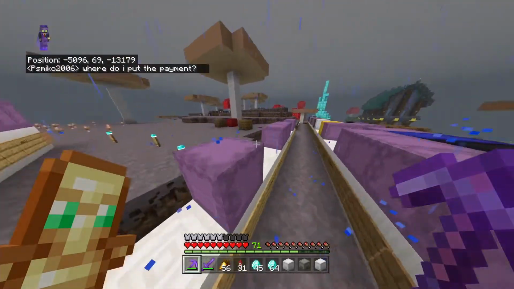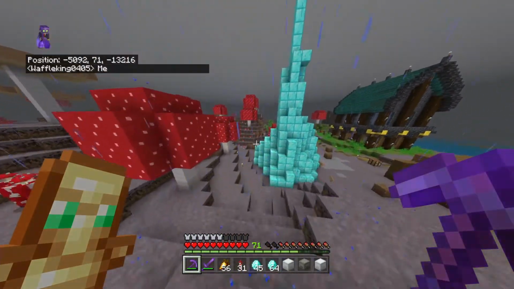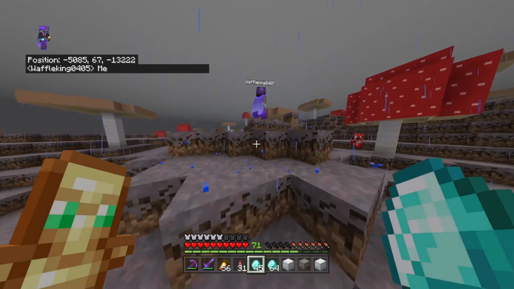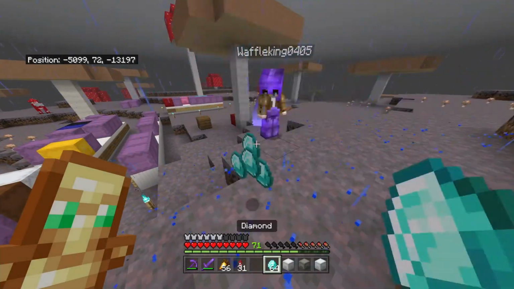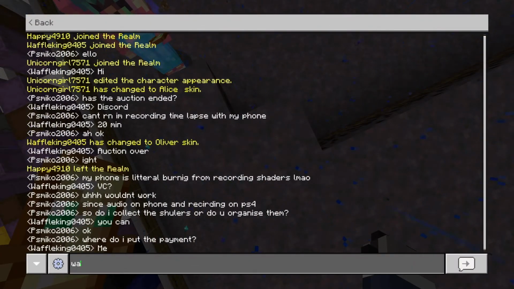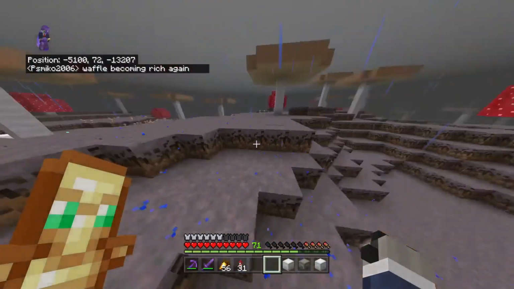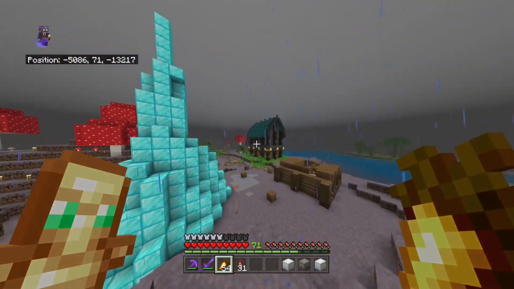Where do we put the payment? And where is Waffle gone? No, he's still right here. Yes. I am behind you. Can you see? Waffle becoming rich once again. Just look at that. He was rich anyway. I'm just adding to his wealth at this point. Very much.